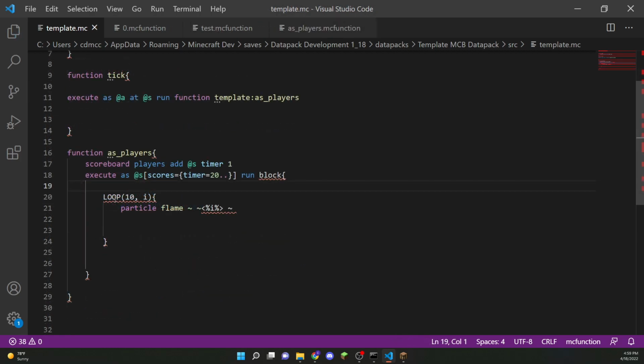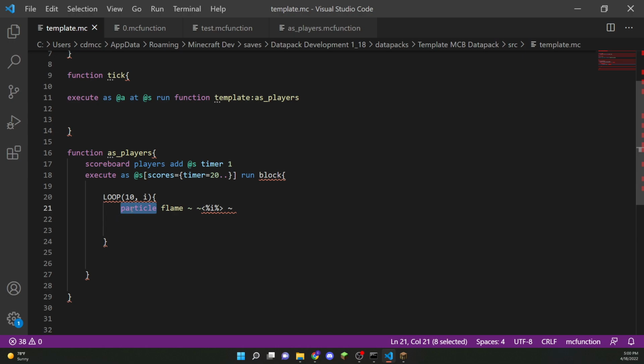Okay, so those tools are pretty useful, but there's some other stuff thrown in here that is really powerful as well. The main one that I've found use for is loops, and this is sort of the syntax for it. So you have loop in all caps, then you have the parentheses, and then you have a number. And this is a variable for whatever you want it to be, and then we have an i. And basically what a loop does is it will generate code for you.